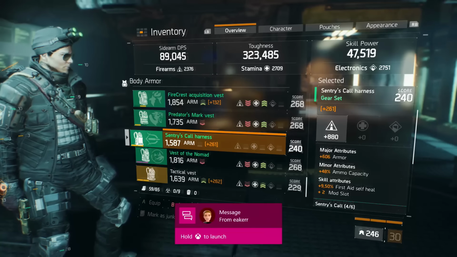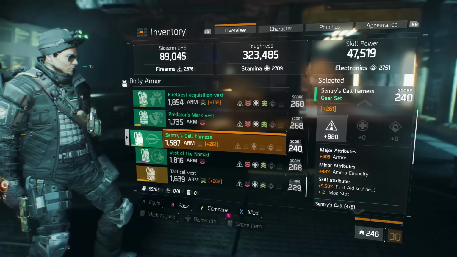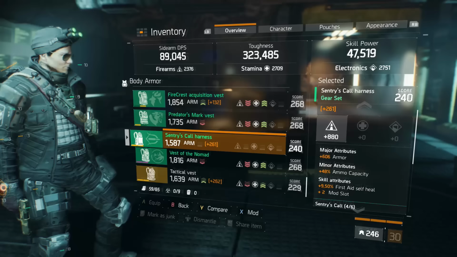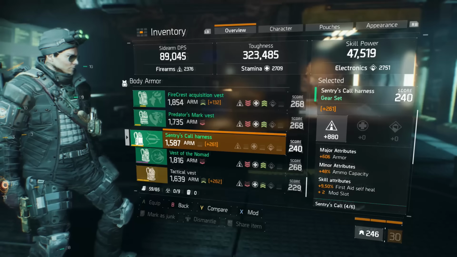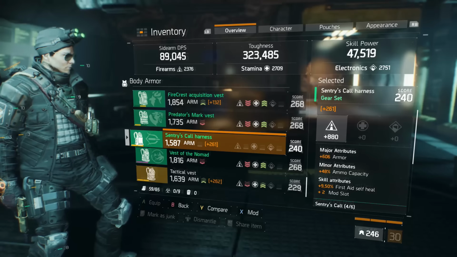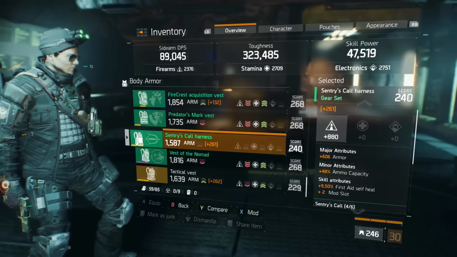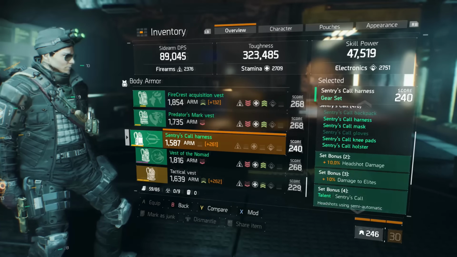So the Sentry's Call harness has armor to achieve that armor cap. Very nice. Ammo capacity doesn't really matter for this. First aid self-heal. That's amazing. I love that a lot. Now this is actually a pre-patched Sentry's Call harness. I don't have a 268 version. If you have one, your build is going to be more effective than mine. So there is room to improve upon this. This is not min-maxed fully.